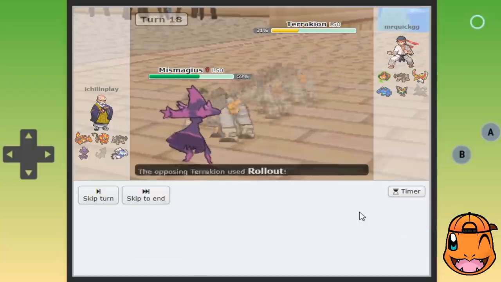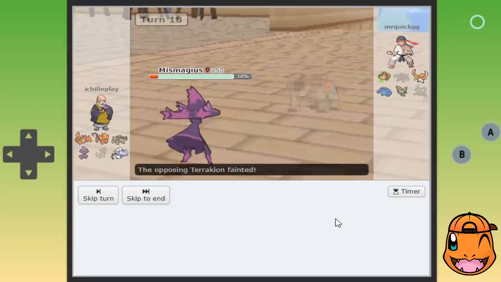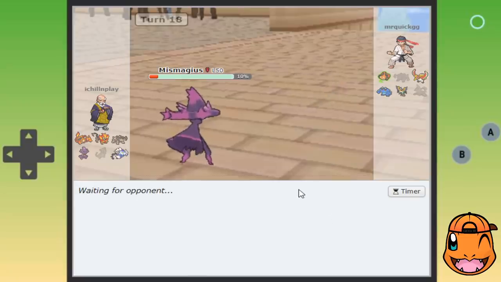But if we get a crit right here, I'm gonna GG your whole team. Oh! Wasn't enough. That wasn't even a crit! It wasn't. That was a Terrakion. I'm glad to see that thing go. Wow, that was the cheesiest set I've ever seen.